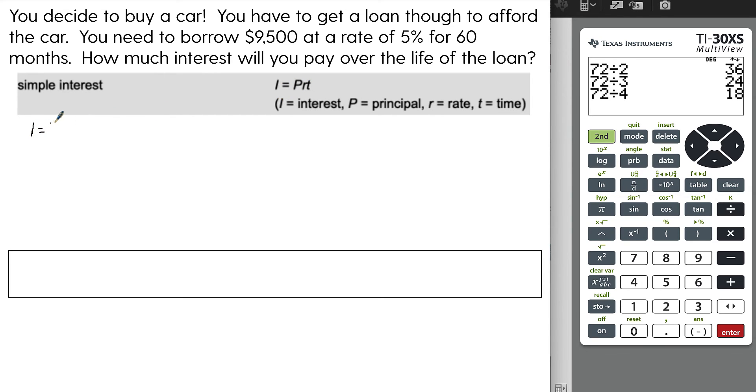I, that's what the question is asking for. The P, that's the principal or the starting amount that you're borrowing, that's $9,500. The rate is 5%, and I will use the percent button on the calculator. The time is 60 months. So we're going to take that 60 months and divide it by 12. 60 divided by 12 is 5, so we're going to enter in 5.